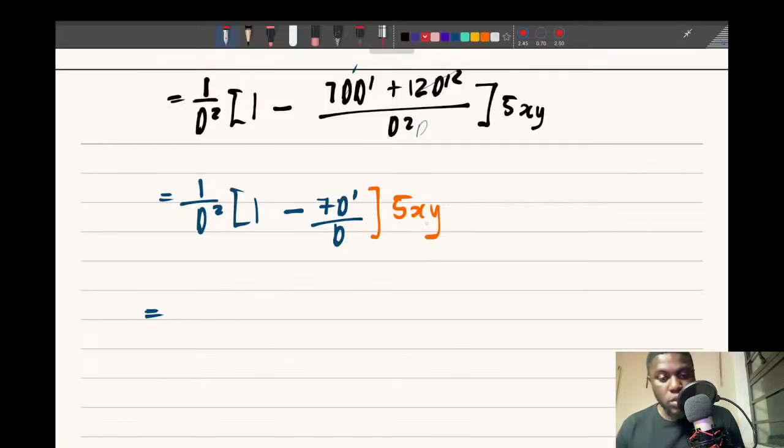This becomes 7x squared over 2. So you'll be increasing, then you divide by that new power. Then one of the d's is gone. Now we continue. We want to get rid of this d squared. How do you get rid of the d squared? You are going to be increasing the power on x.